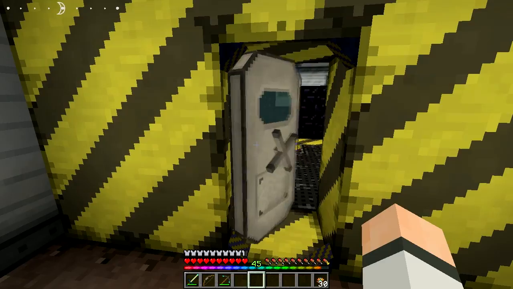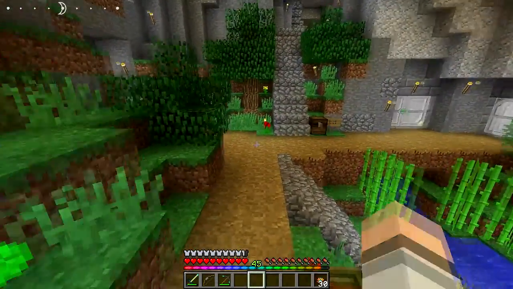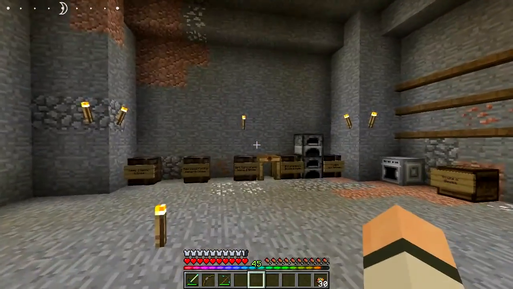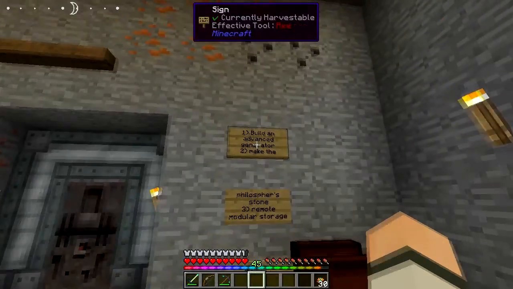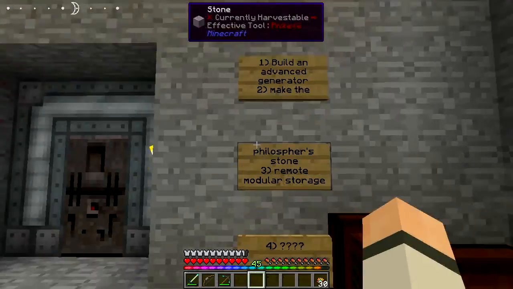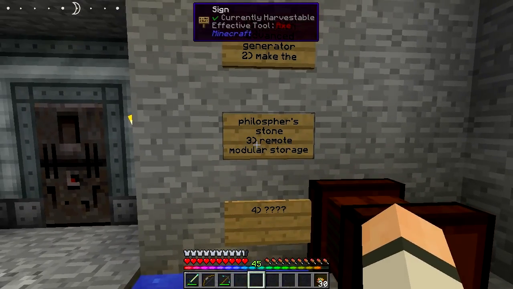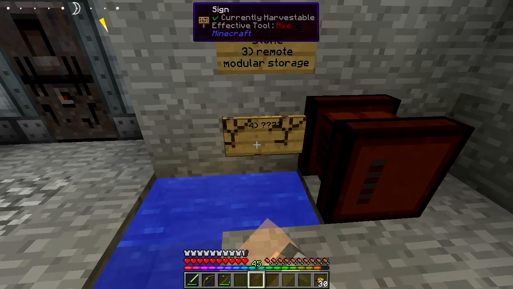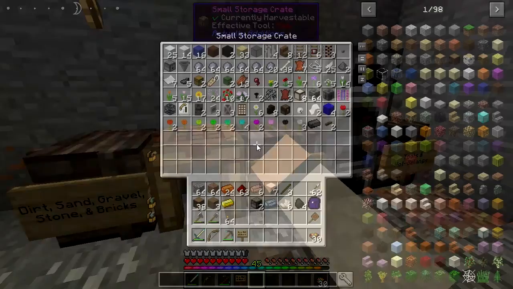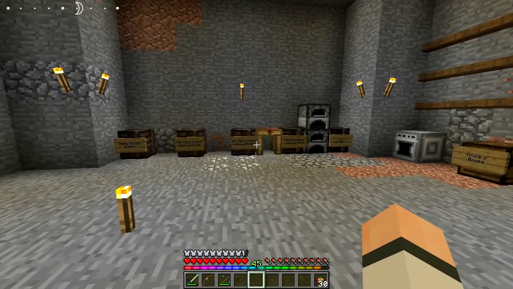But for today, I'm actually going to be setting up a little less renewable power source, I guess, with advanced generators. That will lead up to something a little bit later. I need to start my day by making an advanced generator. Then I will go to the Philosopher's Stone, which will tie into remote modular storage. This was just sort of a thing to say, maybe figure out something else, but I realized, no, that'll definitely be enough for today. Today, I will be making a syngas generator.